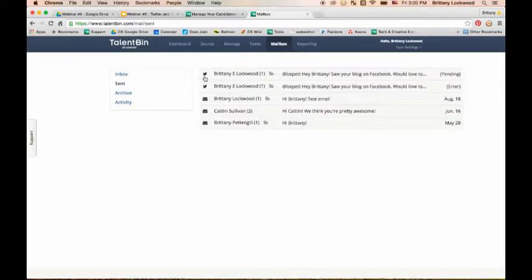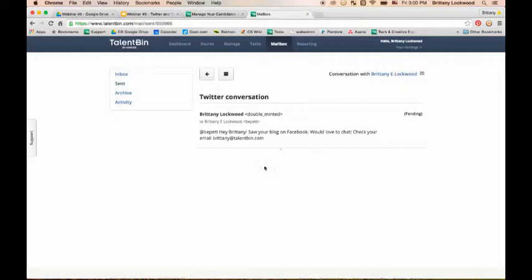And if you could take a look here, you'll see that the icon is different. So your emails are going to be this envelope symbol, but anything that's a tweet in your inbox is going to look like a little Twitter bird here. So if we click on that, we can see what the tweet content was, and we can also see the 2 handles went between. You can go back to the profile if you want as well.